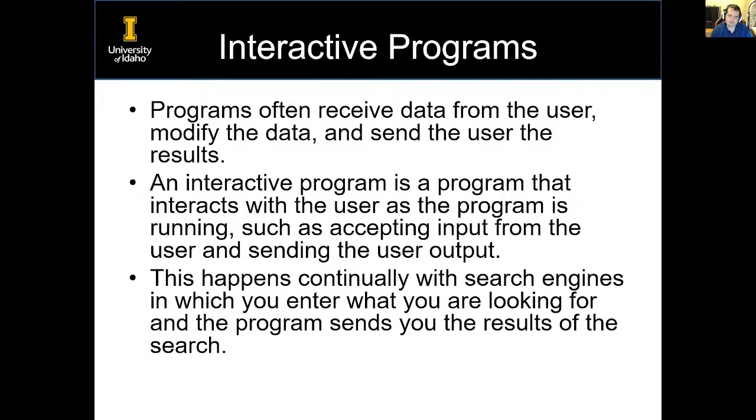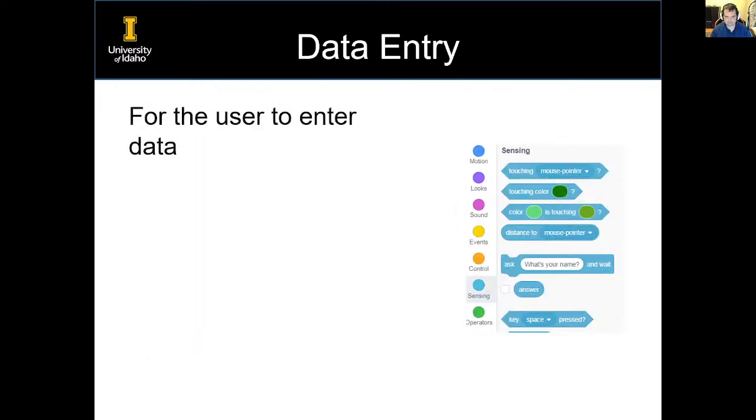A lot of things that we've done up to this point, we just hit the go button and we watch what happens. This is what happens whenever we talk about a search engine. It's also what we talk about with a video game or something like that. They all have this kind of user interaction. What happens in search engines is you enter what you want, they process that information, they find websites or articles or whatever that match, and it sends you back those results.